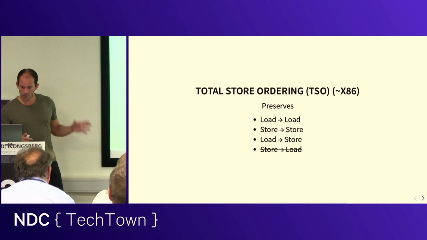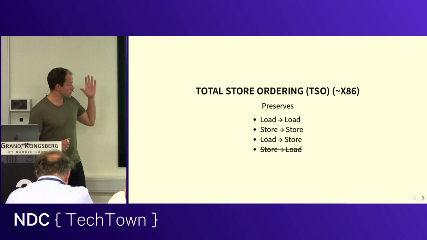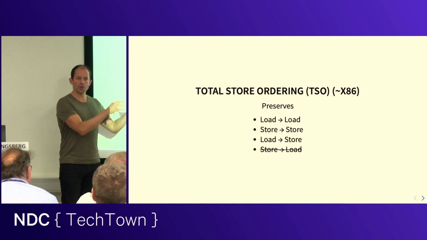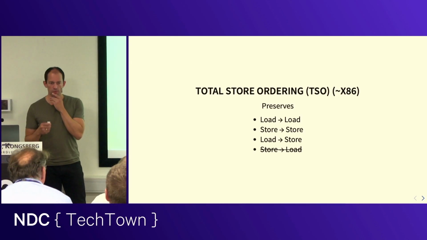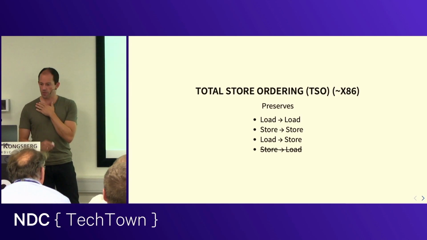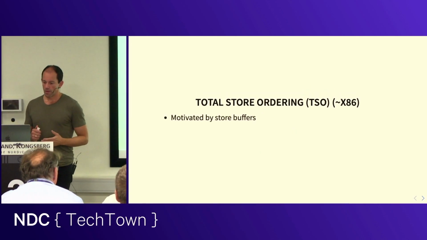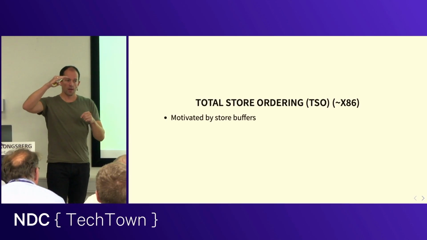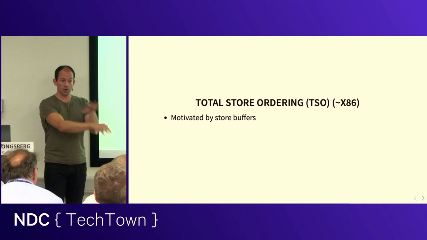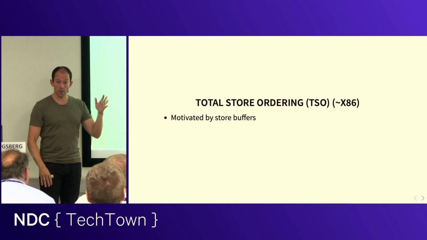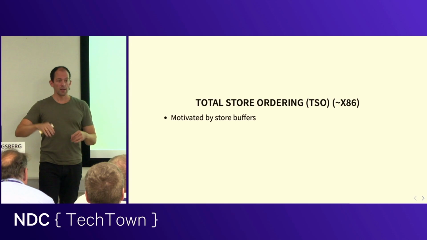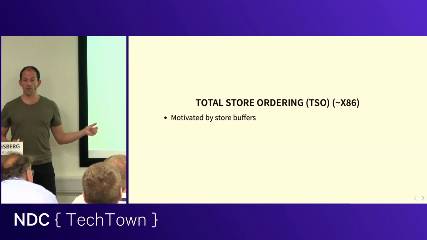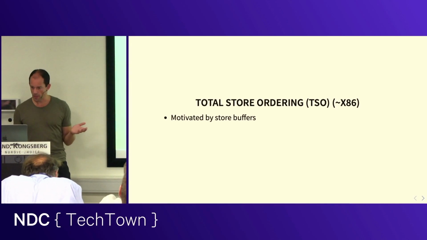But the idea that x86 and other older architectures use is: you preserve all of these orders, but I want to be able to delay the stores a bit. And why do they want that? They want to have a store buffer. So if the core does a store and it has more instructions, it can just put the store into the store buffer on the core and keep running. It doesn't have to wait for this store to go all the way to memory. You just put it in the buffer and send it to the cache a bit later. I'll just keep running. So this is a very nice optimization that x86 does.